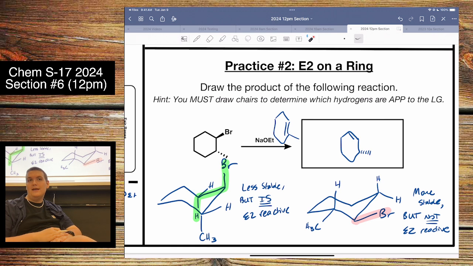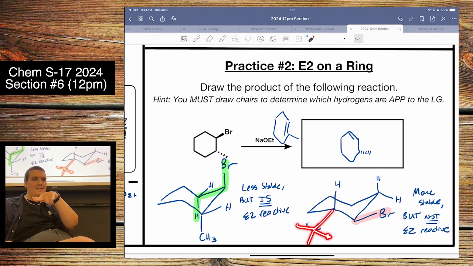Now, can I ask a critical thinking question? Or are we in a space where we could do a critical thinking question? We'll see. What if I made this a tert-butyl instead of a methyl? Then could this still do E2? What do we know about tert-butyls on rings? So, y'all said the exact opposite. It's related to stability. A tert-butyl group has to be equatorial. It cannot be axial. And maybe that's what you said and I just misheard it. Sorry, that is what you said.